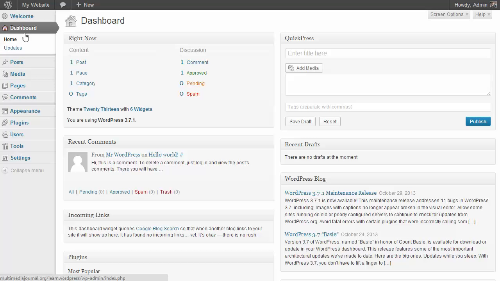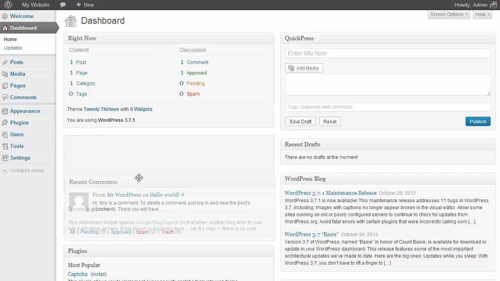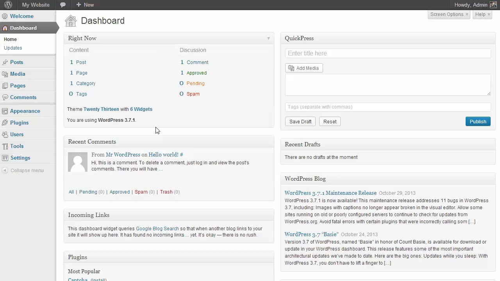Dashboard. This is where it's always going to come whenever you first log in. And what you're seeing here is a general overview of your website, such as right now there is one post, you've made one page, you have one category that exists, you have one comment that exists, which you can see right here. Keep in mind you can move these around however you want, but this is the default.